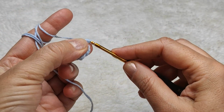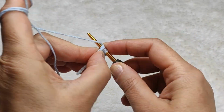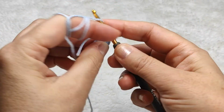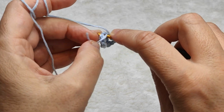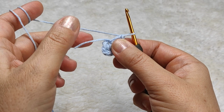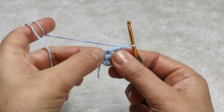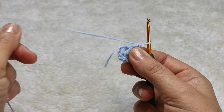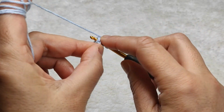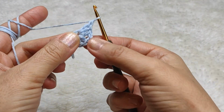For the corner space I am making 2 chains, yarn over, coming to the space again, making 3 more double crochet. This is double crochet 1, this is double crochet 2. Meanwhile, I am keeping this yarn end on the chains, on the ring, so that I am hiding it when crocheting. I made 2 double crochet after this space, and I am making 1 more, and I am making a cluster, a block like this.